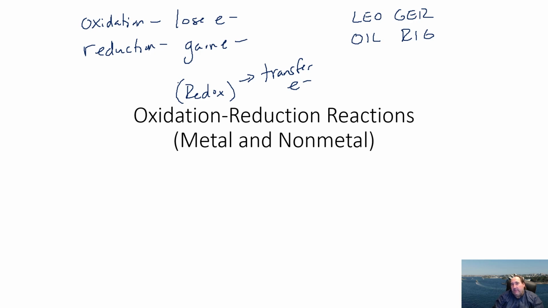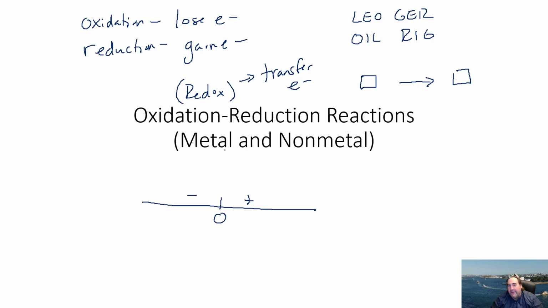So how do we know if something is losing electrons, gaining electrons, being reduced or oxidized? There's actually a really simple way to do it. You could use a basic number line. It's really known as oxidation states, which are numbers, but you could think of it as charges. So when we look at the arrow, at something that started on the reactant side and what it ended up as on the product side, we look at really its oxidation number, but we'll call it charge here. And if it loses electrons, that means it has to become more positive. That's because it has more protons than electrons, right?